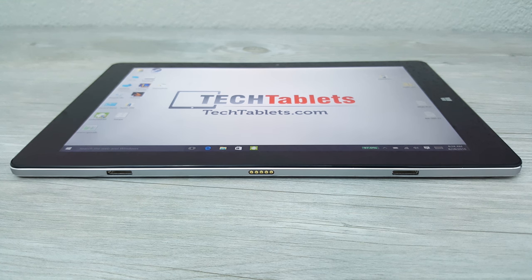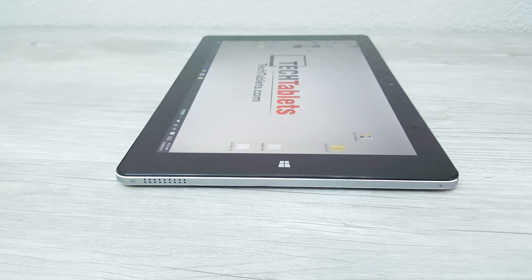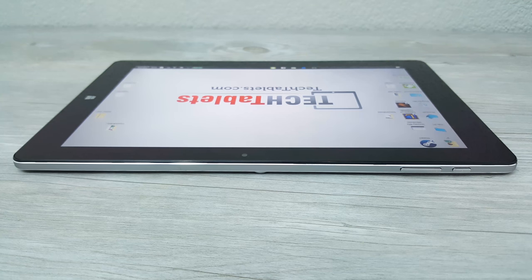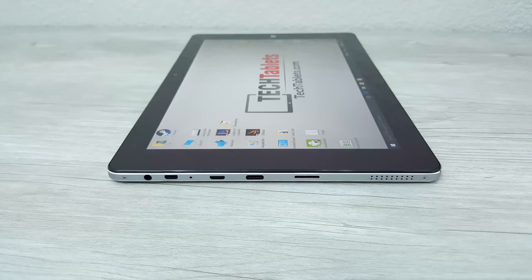So on the bottom of the device, you'll find a 5 pogo pin and there are 2 support slots there for the keyboard, which I'll show you in a second. We have a Windows home key and right at the top there, a front 2 megapixel camera. On the right side, a speaker. And along the top, the volume up and down and power on button. And on the left side, we have a micro SD card slot.